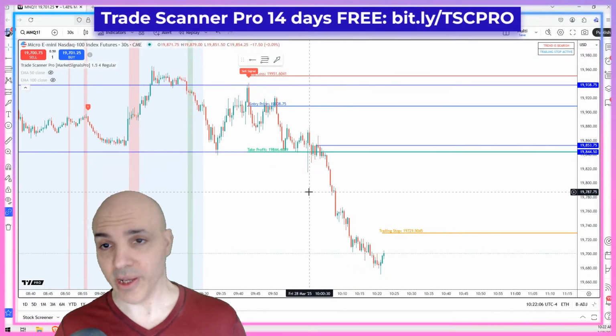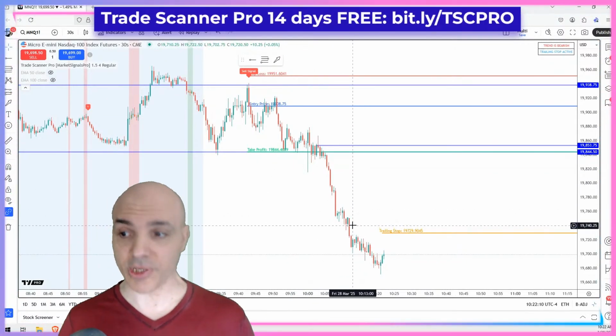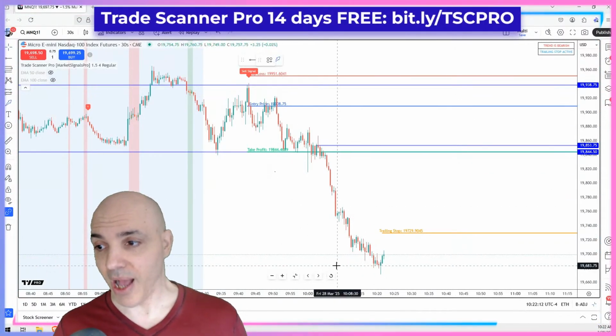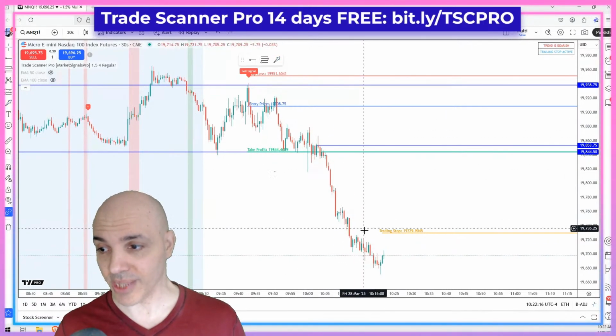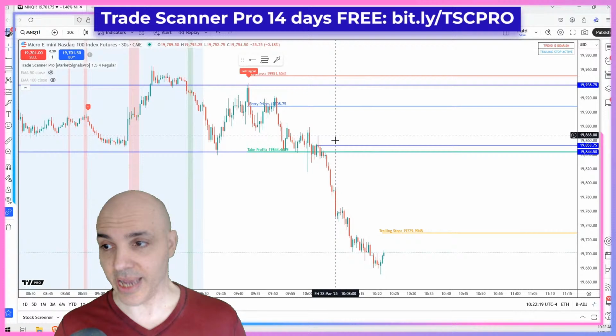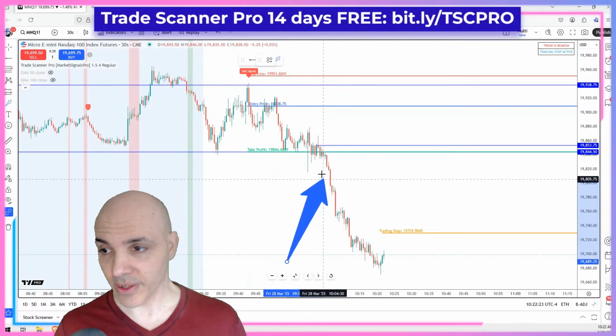That's the whole point of working with two contracts, being able to ride the runner. But like I said, with the trailing stop, I don't want that trailing stop to get tapped and me give back a good portion of that profit. At the time, the trailing stop was up here, right? But look at this. Look what I gave up.